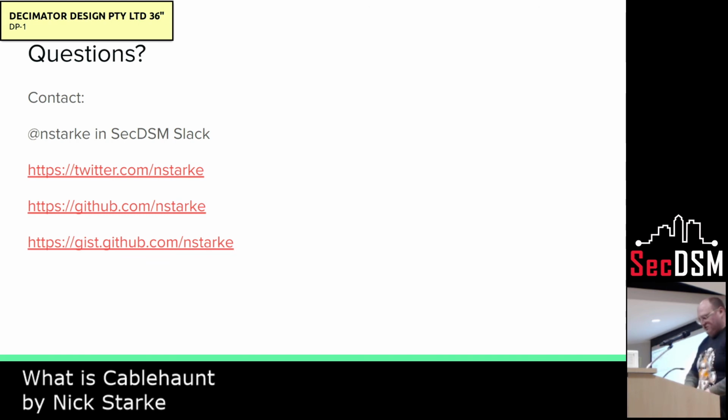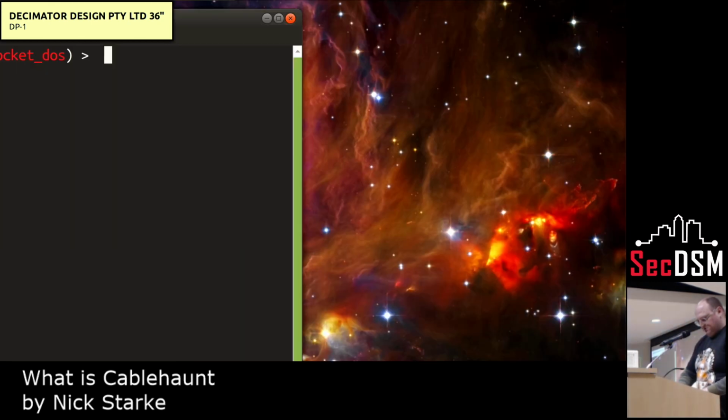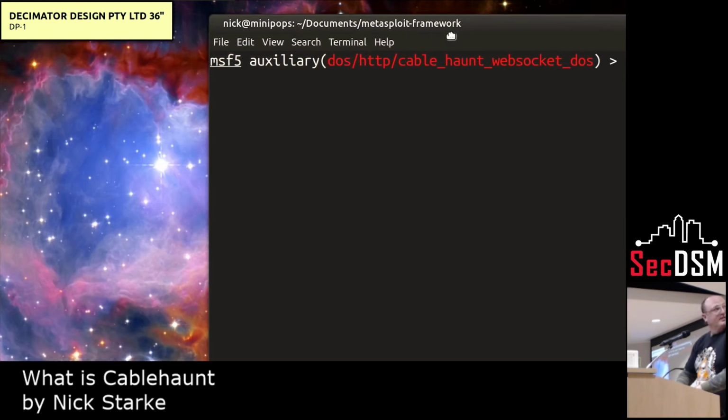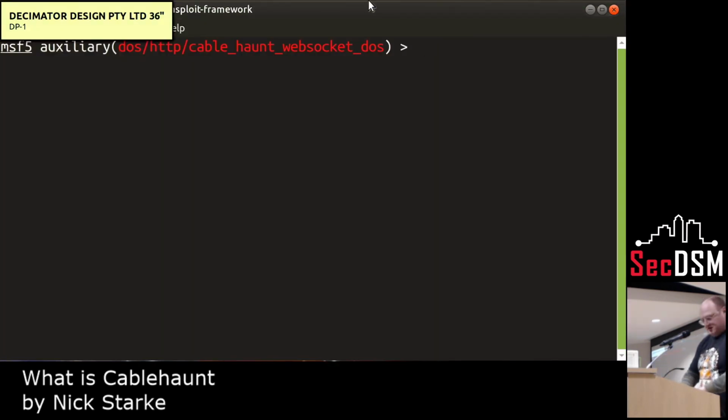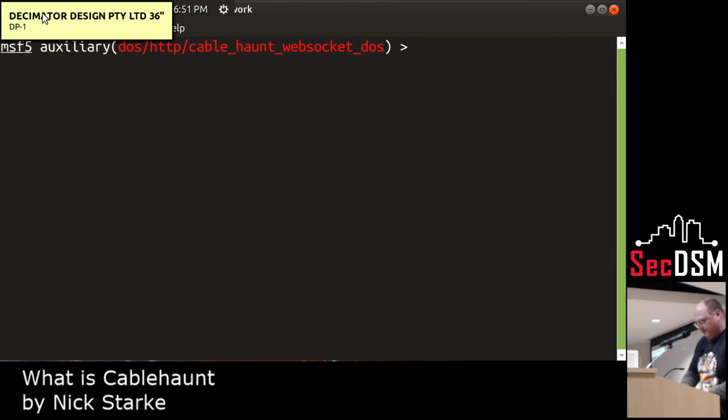So let's go over to the module. Let me drag this over here. This is the Metasploit module. And theoretically, all I have to do is type, oh no, I have to turn off the internet. Good thing I caught that before I embarrassed myself. Oh, I can't see the... Does anyone know the command to take down a network interface from the command line?